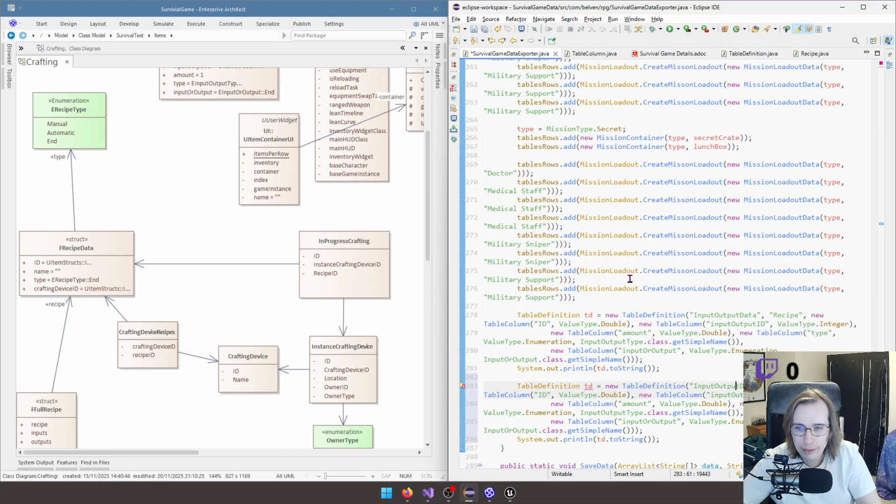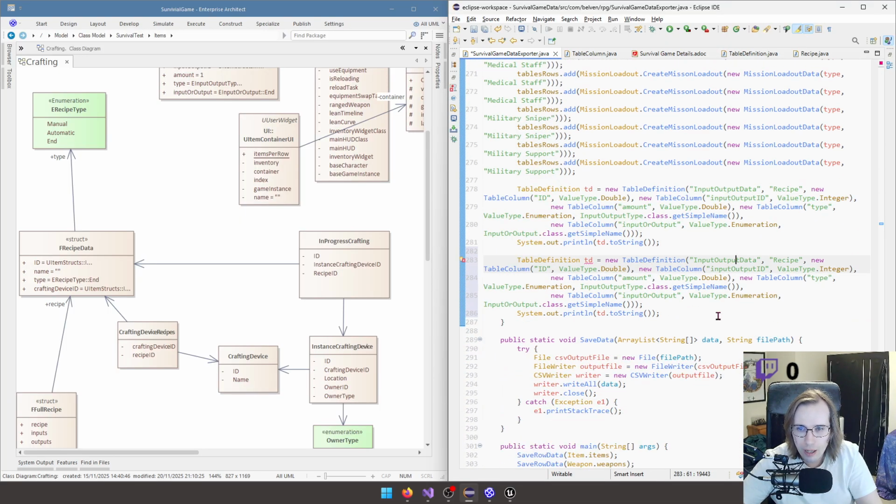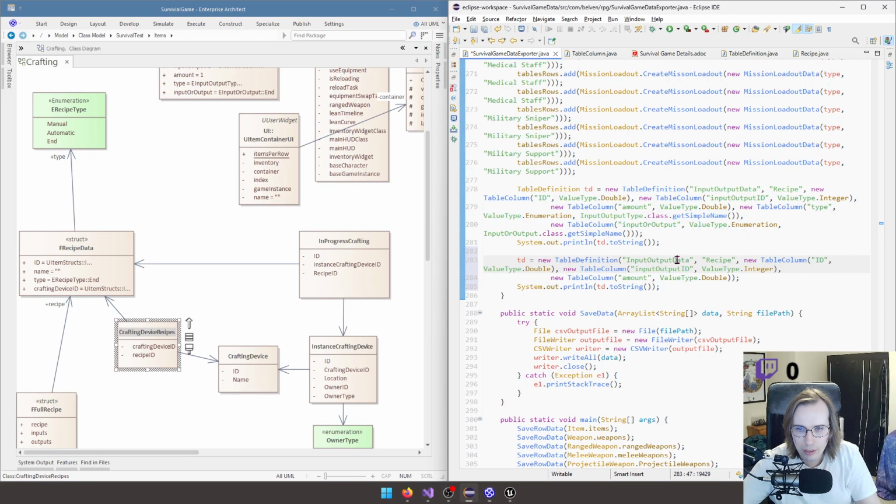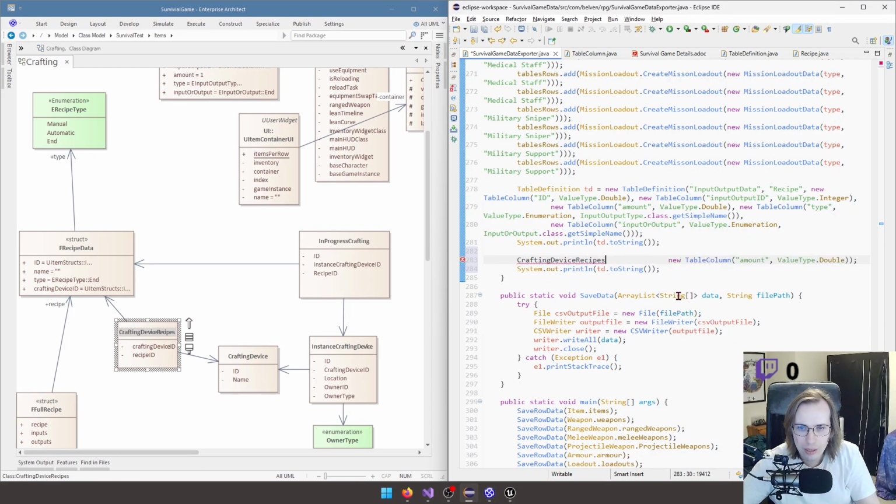Word wrap, there we go. Okay, right. That's a bit hard to read actually. Okay. So if we come up to here, right, so we got this, so we would want, let's just do this real quick because I can literally just copy paste.